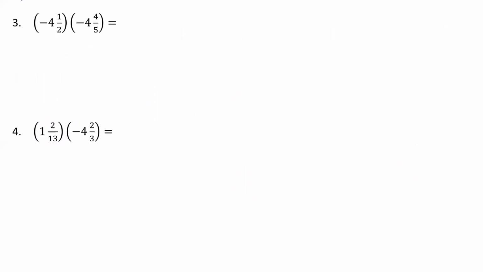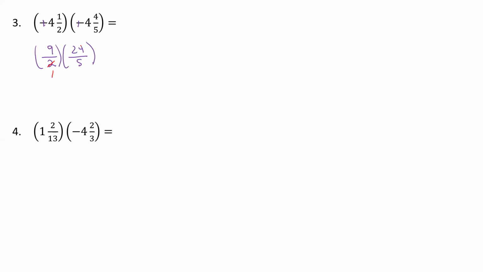All right, well, before we even start on this one, we have a negative times a negative. So what do we know about that? Well, that's going to be a positive. So we don't have a sign left. So we're done there. Now we can take 2 times 4 and we get 8 plus 1 is 9 over 2. And then we have, if we want to, we can put our parentheses. 5 times 4 is 20, plus 4 is 24 over 5. Now guess what? We can go ahead and reduce.